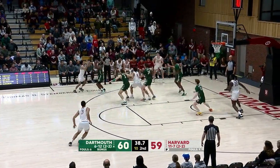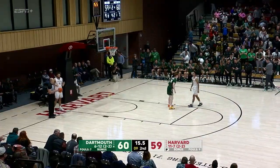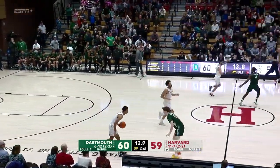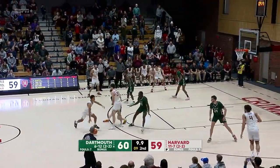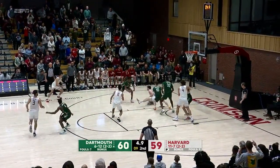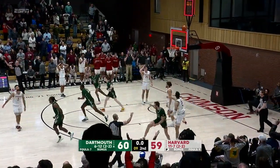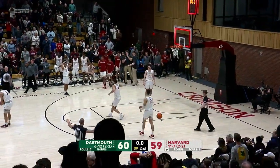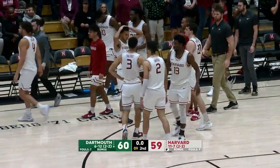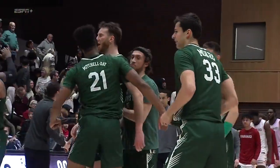Swings over, Nelson on the return, good hands — Robinson knocks it free! Dartmouth came out of that timeout in a 2-3 zone, looks like they're back to man to man. Fifteen and a half seconds to go in the game, no timeouts for the Crimson, so they've just got to make it go. Tommy Amaker calling the play from the sideline — Silverstein loses his footing, down to the deck, ball loose, Sakota driving with one, he's got to get the shot up — and time will expire and the Big Green will escape with a one-point victory! 60-59! What a game!